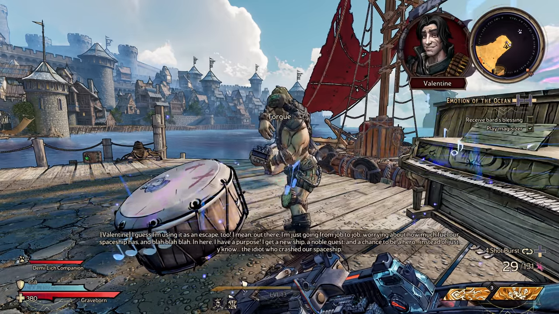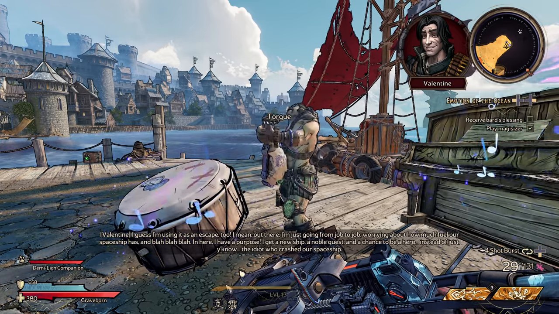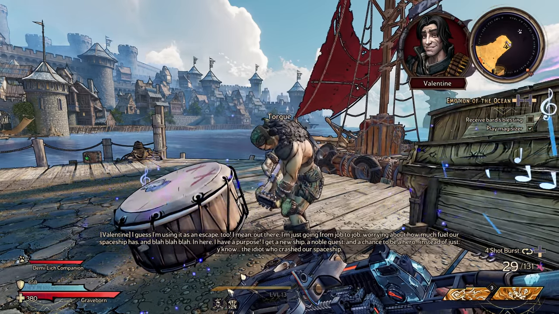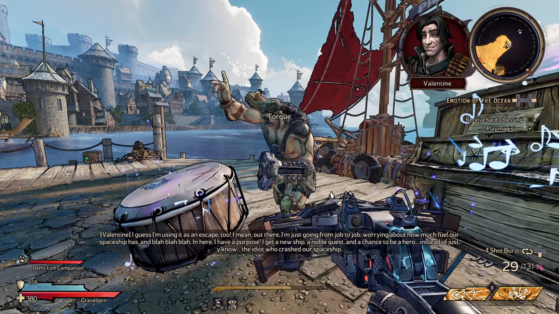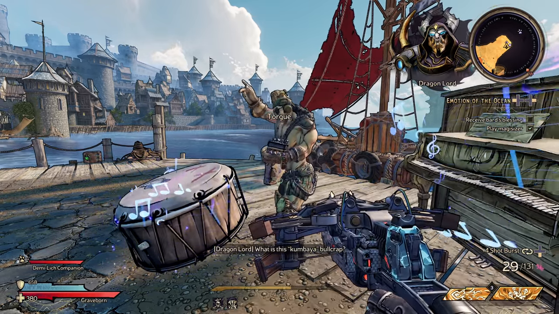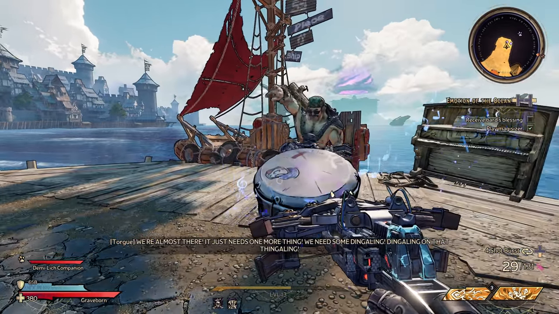I'm using it as an escape, too. Out there, I'm just going from job to job, worrying about how much fuel our spaceship has and blah, blah, blah. And here, I have a purpose. Get a new ship, a noble quest, and a chance to be a hero. Instead of just, you know, the idiot who crashed our spaceship. What is this kumbaya bullcrap? We're almost there! Just needs one more thing! We need some ding-a-ling!